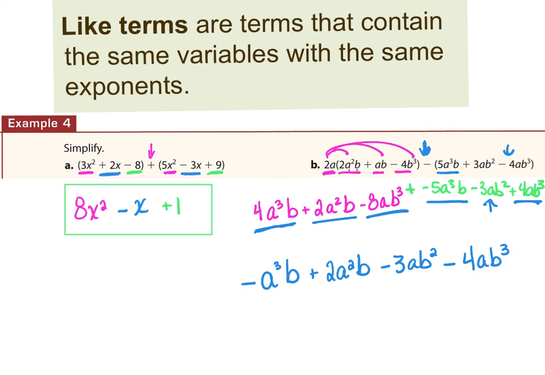All right, does everybody see that? So you do want to implement some type of method when you're adding these across to make sure you have accounted for every single term, or you're going to forget one. I would forget one because you're just going to assume you did it. All right, because very often you'll go through the first set and you'll ignore anything in the second set that doesn't have a like term. All right, so I want you to try a couple of these.